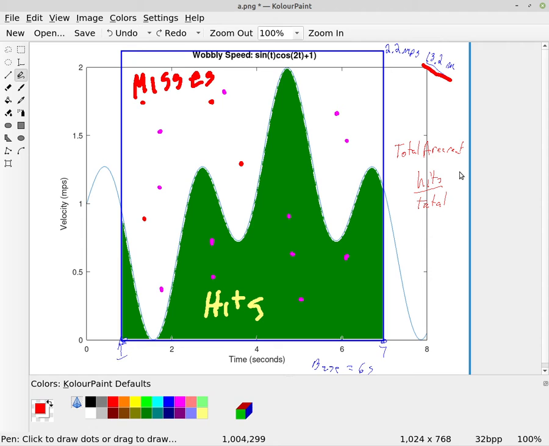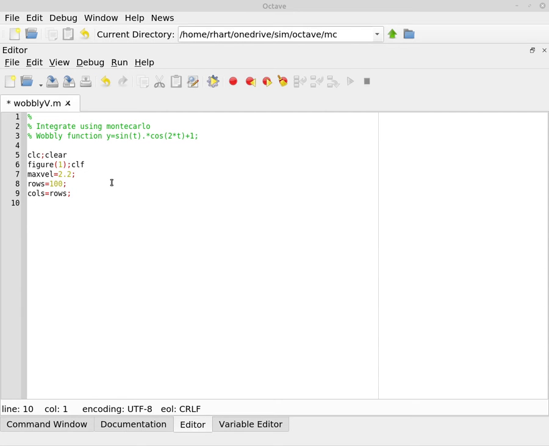All right, so let's go ahead and go over into Octave or MATLAB. I'm going to use Octave for this video and build up a simulation here. So the first thing that we always want to do, of course, is to put in your name and the date, and some comments describing what we're going to do.